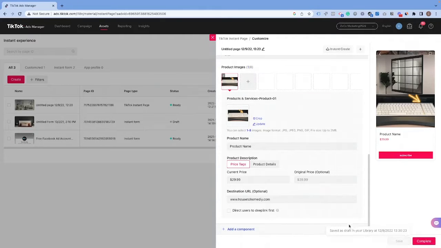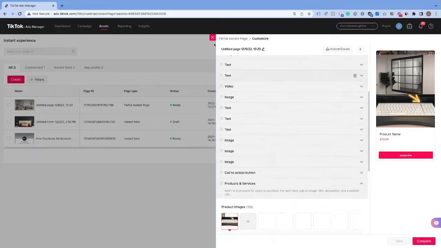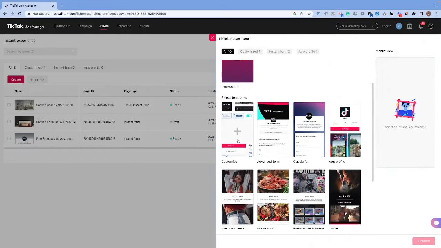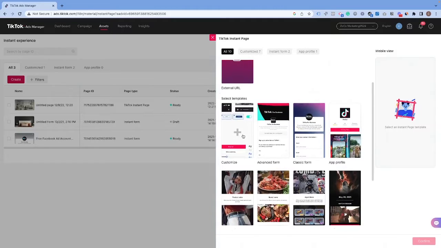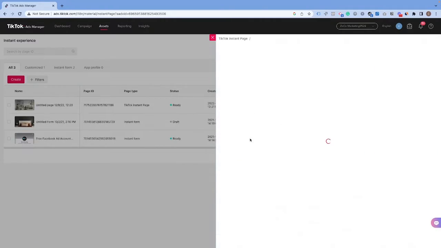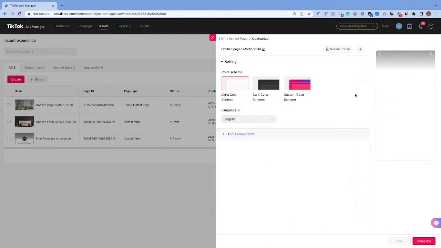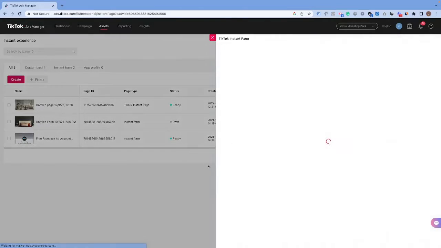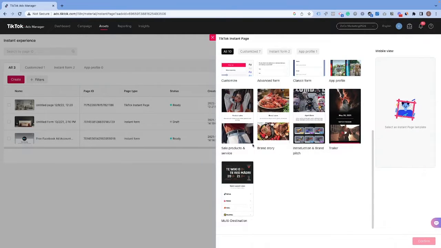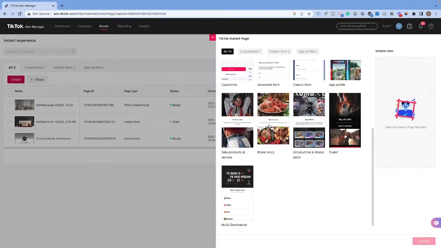And then I do want to show you other templates inside of here as well to give you an idea. So like I mentioned, if you didn't want to create one from your URL, you could come through and actually do a custom one and build it from scratch from the very beginning. You can come here and add all the individual components. Or if you wanted to go back as well, you could just start with the templates, which honestly, most of the time, that's what I recommend for people who are just getting started because these templates look pretty good and they're in a great format and there's lots of different ones that you can do.